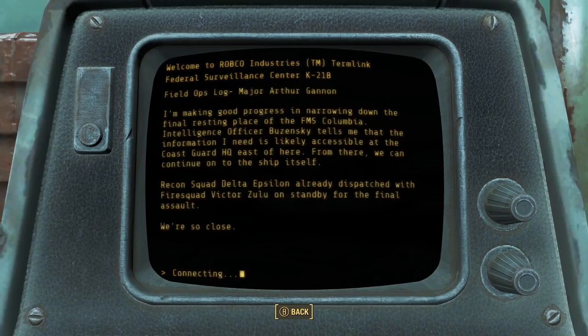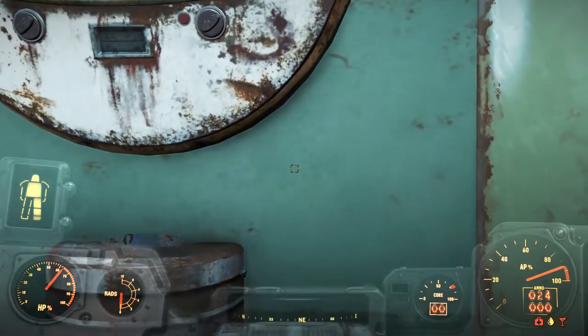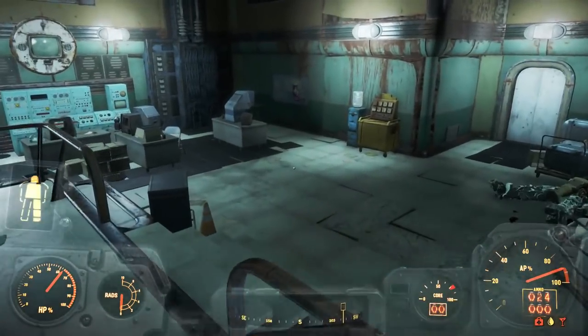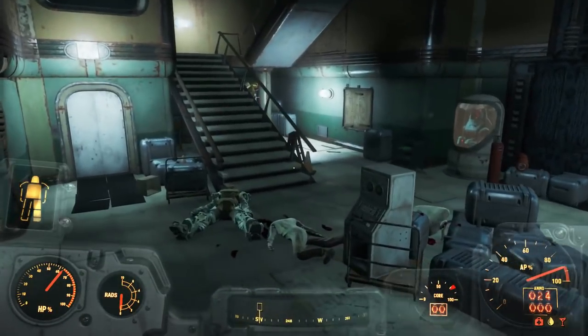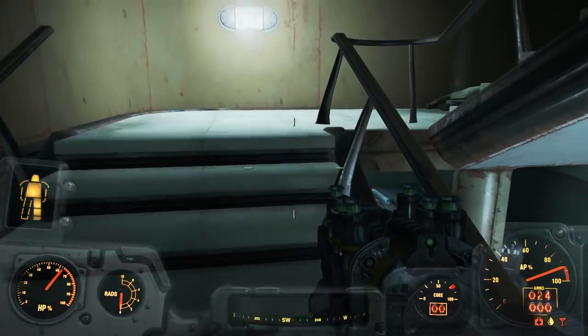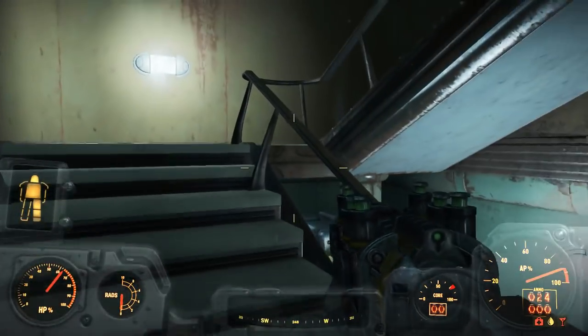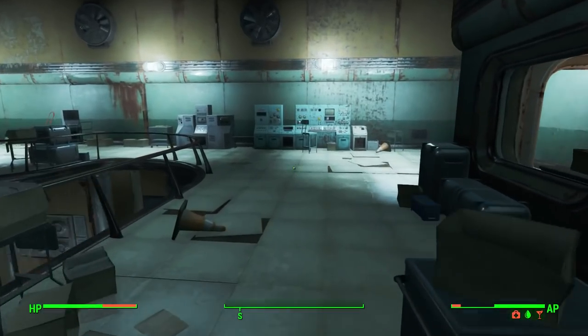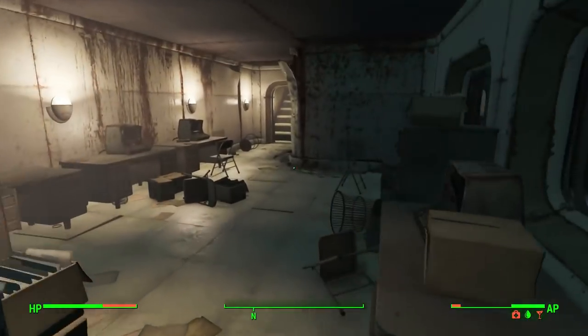So, we've got our answer, but more importantly, we've got the code. So in which case, I'd say, screw the robots. We absolutely have no need of them whatsoever. I don't want that lift to start working. I don't need it to work. I don't care. Well, I've walked the power armor back upstairs.